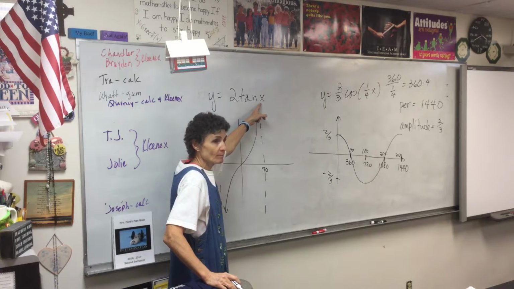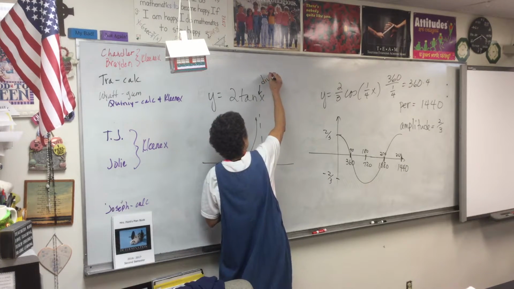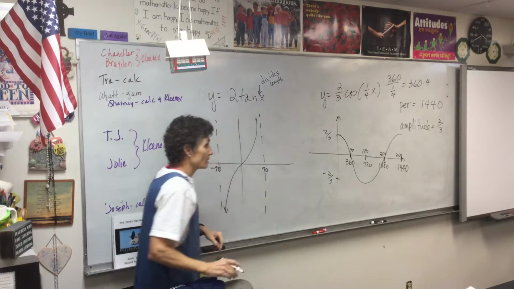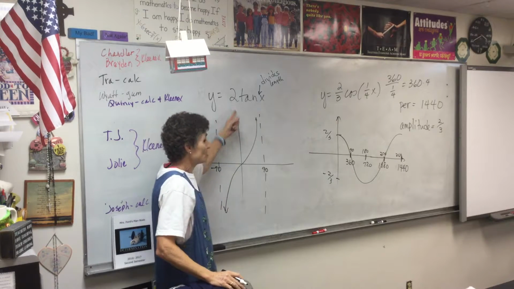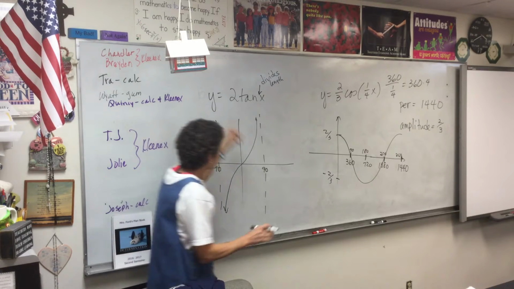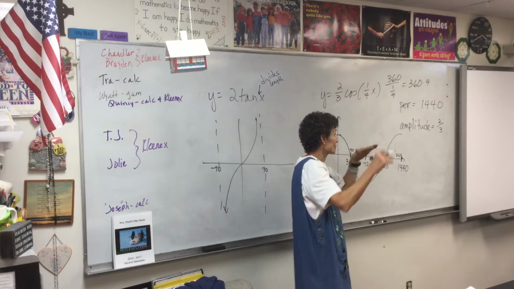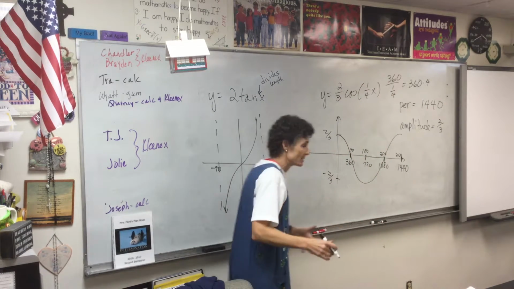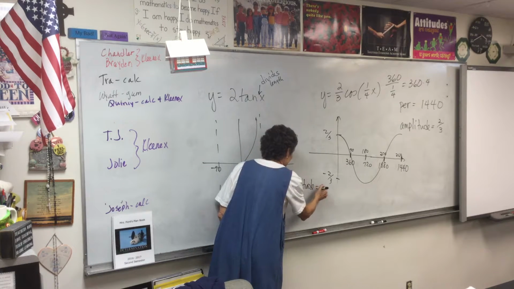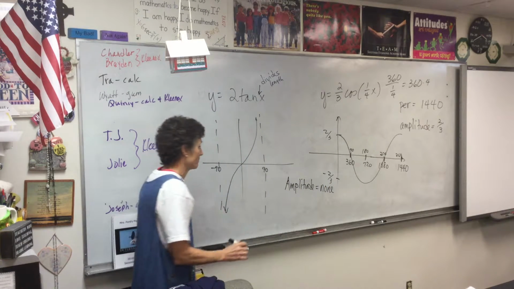How come we didn't change them? Because there's no number here, right? This is the number that divides your length. Now what's that 2 do? Nothing. Because that number out in front is the height, right? What about the height of tangent curves? They don't have height. So when we talk about amplitude for this one, we have to say none. There is no height. There is no amplitude for a tangent.